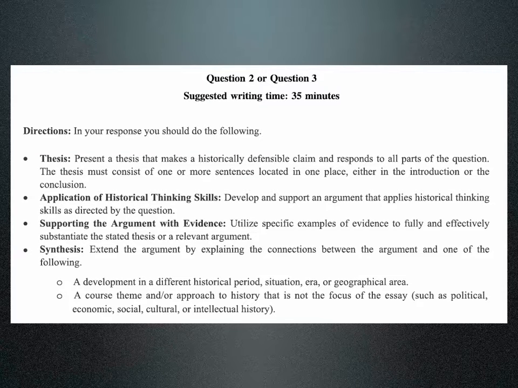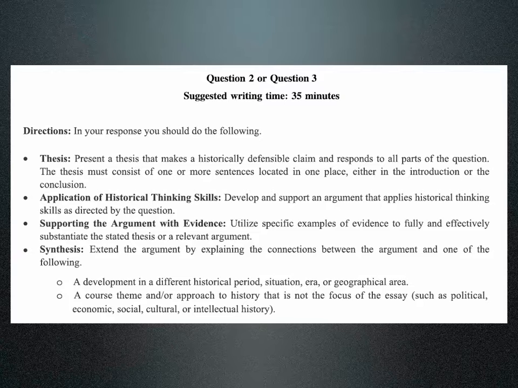The first thing that we're going to look at right here is the set of skills that the long essay wants the student to display. The student is given 35 minutes to write an essay in which the student will provide a thesis that is a defensible claim. It responds to all parts of the question. Also, historical thinking skills. One of the historical thinking skills will be asked specifically of a student, and in this case it's going to be periodization.